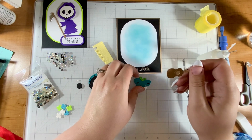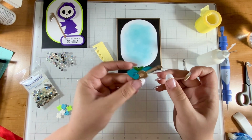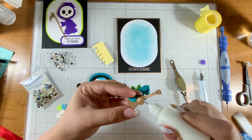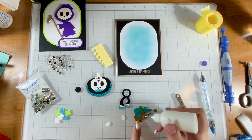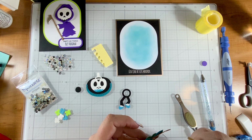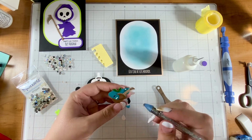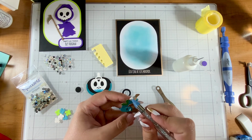Our little guy is going to be holding that, so let's nest it in his arm, which is going to be right about here. Oh, I forgot to die cut out his hands. Looks like I will be doing that momentarily. Now that I have the hands, I can add them where they belong. I'm almost wondering if I was supposed to put the hands for the feet. That's very possible, but now the feet match the hands, which is kind of fun too.